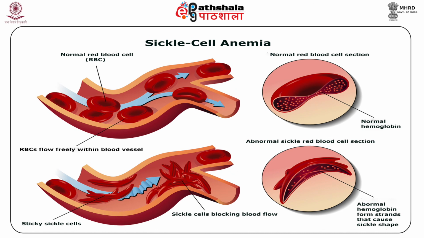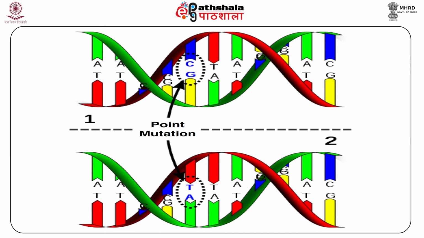Sickle cell anemia is a hereditary disorder characterized by a deformed shape of red blood cells. It happens because the DNA of the affected individual codes for the amino acid valine instead of glutamic acid at a particular position in hemoglobin. Thus, a point change in the DNA sequence of an individual can have a huge impact on his or her health, and these changes can be transferred from one generation to another.